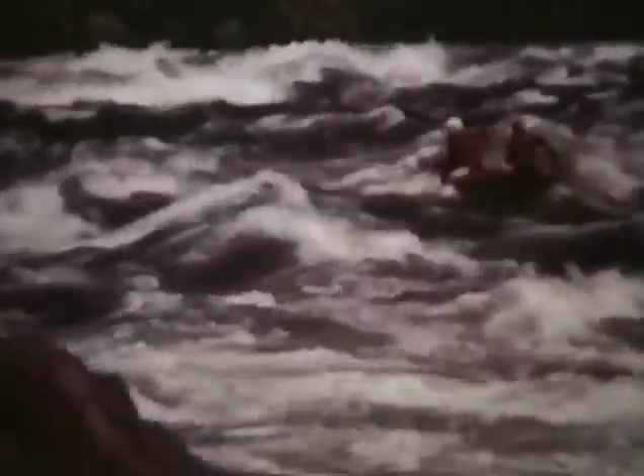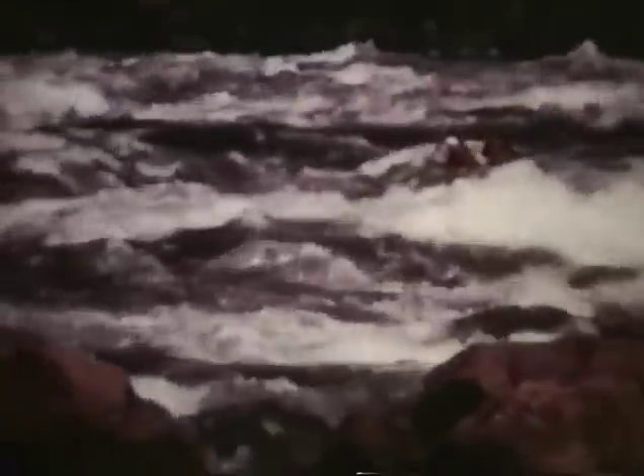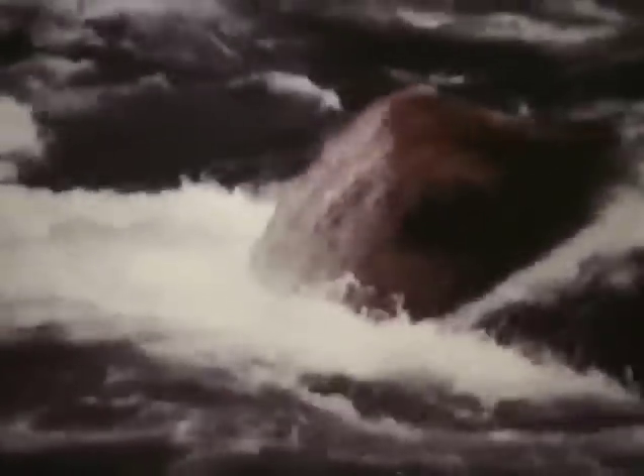Now comes the canoe. This crew is still accelerating — going faster than the water. They're in a complicated route; they get out to a little smoother water and make a hard left turn to avoid that big stuff in the background. Good job, Cross and Martin. Missed that big one just to the side of it.